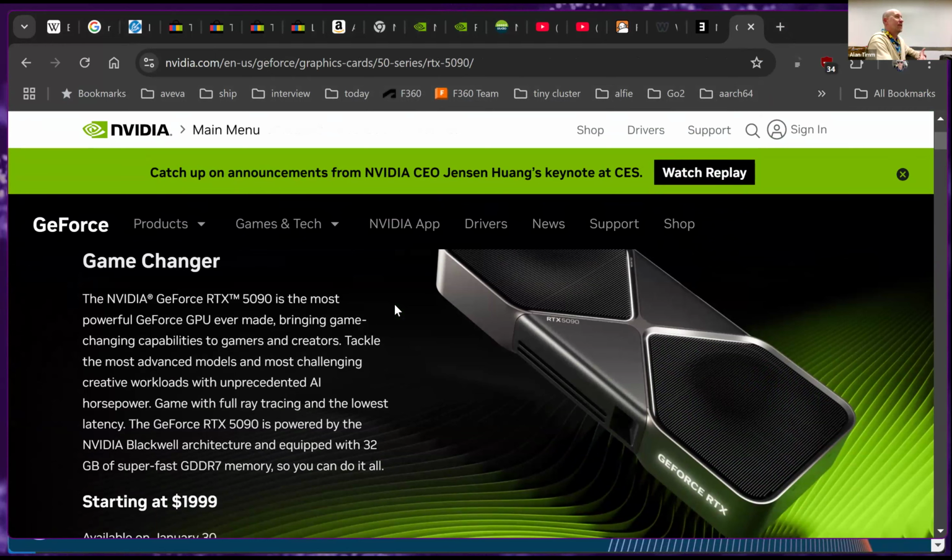I don't know if you're anywhere near as excited as me, but yeah, the two slot. I was betting people lunch that if they're admitting to two slot, then they're admitting they can't keep it cool without an AIO. I was certain that's how they were doing it, if the rumors were true. My 4090, I can run at basically one slot, but it's touching water for it. So that's the part that caught me totally off guard. So now I don't have to do risers anymore. As long as you get the founder's edition, from the looks of it, everything else is just chunky. They're basically going to be using 4090 coolers again.